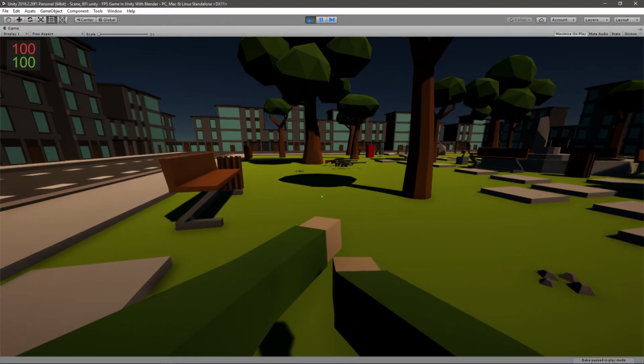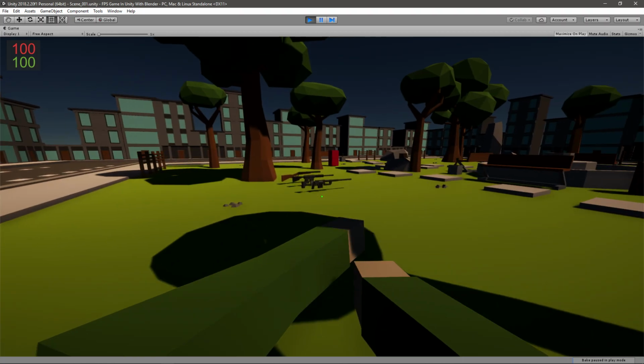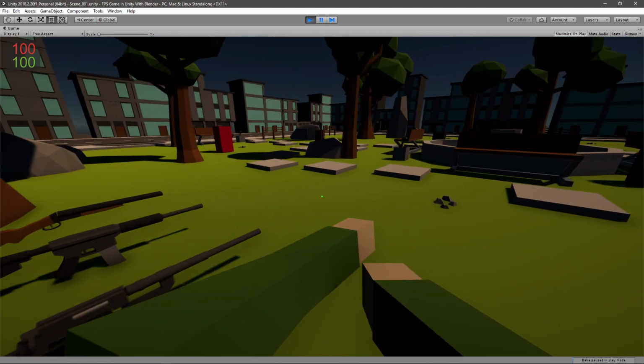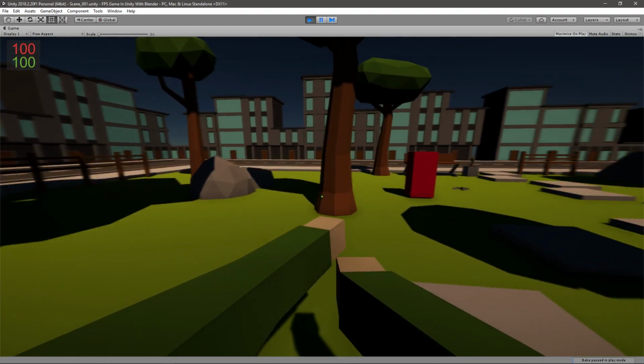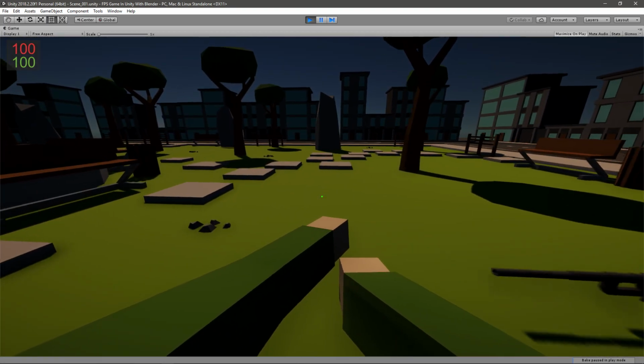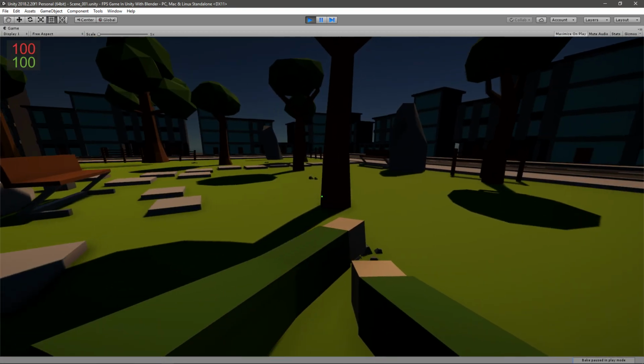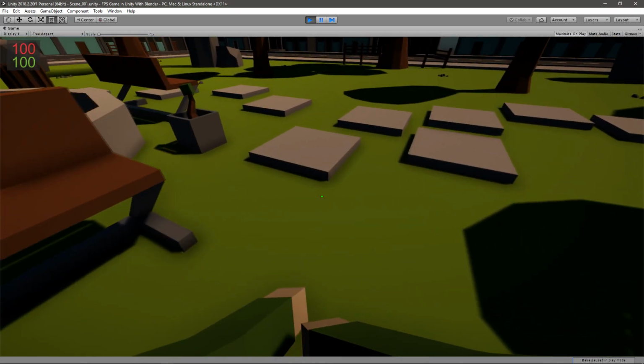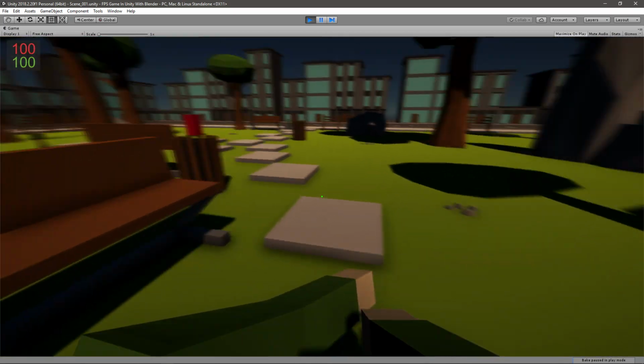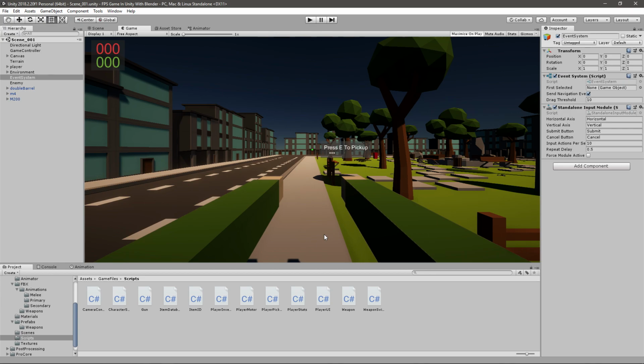In today's video, we're going to be making the sprint use stamina, because the last time we made these stat trackers in the left corner, and it'd be nice if we could use some stamina whenever we're sprinting. A very simple thing to do, very easy. Logically, we're going to do this in the same script in which we're running, so let's just get the player motor and open it up.